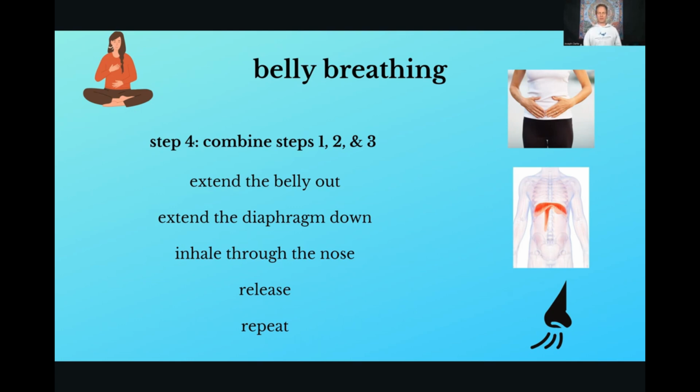Get a nice, smooth, steady rhythm going through belly breathing. Belly, diaphragm, nose. Smooth and steady rhythm. Good. 30 seconds down, 30 to go. Extending and releasing. Good. Time for one more full round. Beautifully done.